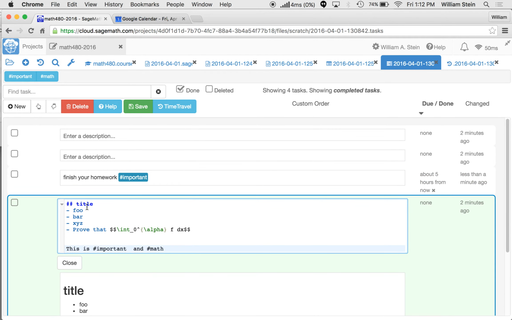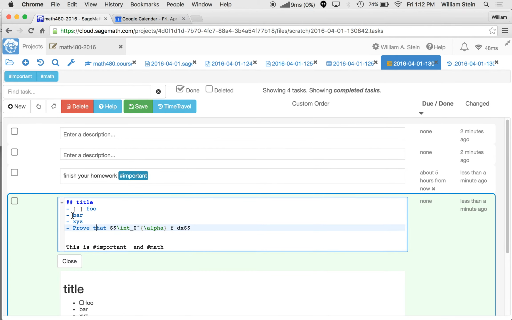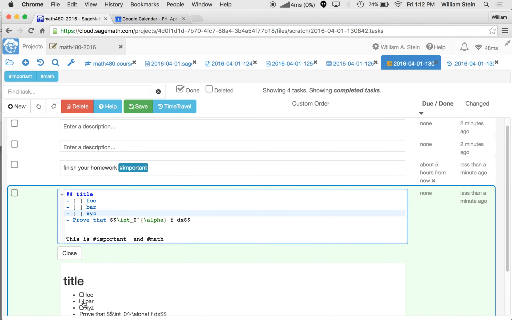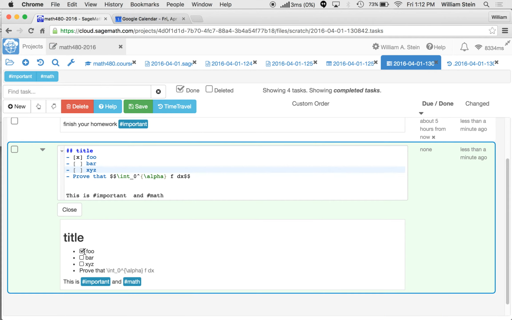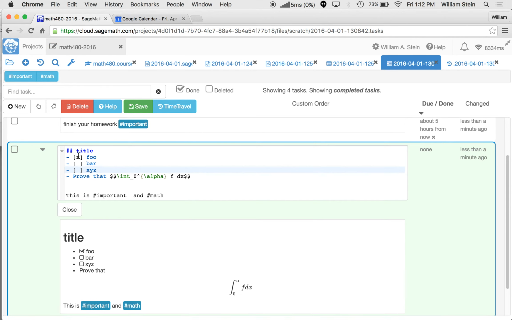One other thing with the Markdown, you can put a little box like that. So if these were a couple of separate tasks, you'll see that in the Markdown, it turns them into actual little boxes. See at the bottom? They're like little check boxes. And if you check them, then it will put a little X in there. So the check there corresponds to the X there. And so you can make a task that has a bunch of subtasks, and you just put little square boxes like that.